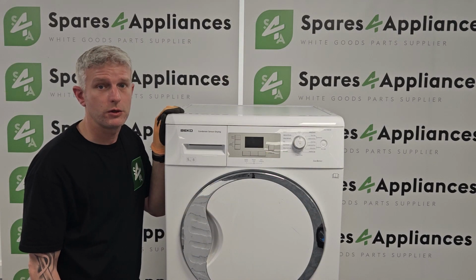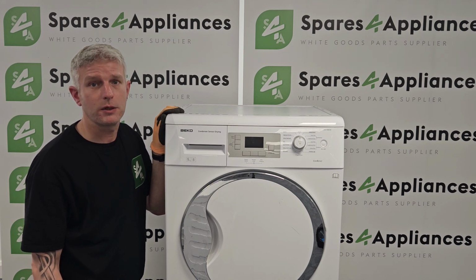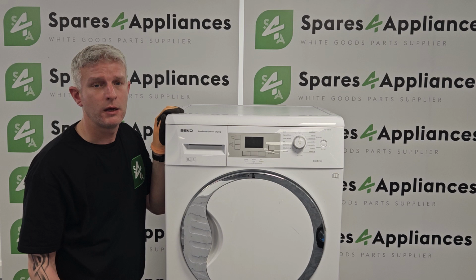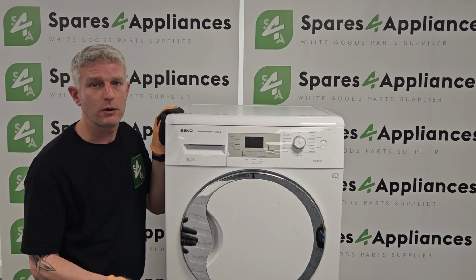In this video, we're going to show you how to remove and replace a capacitor on a tumble dryer. Now, what is a capacitor, you might ask? Well, from an observer's point of view, it's the part that starts the rotation on the motor, which in turn turns the drum.